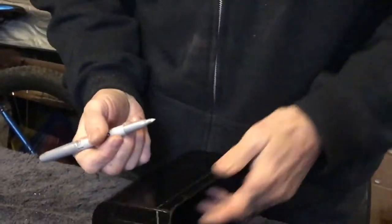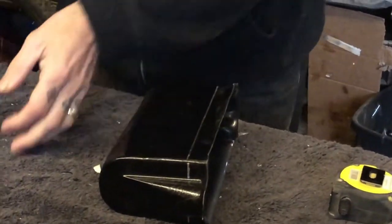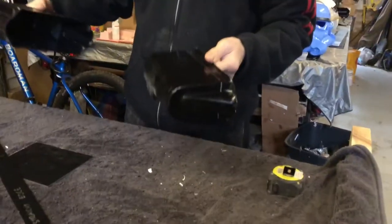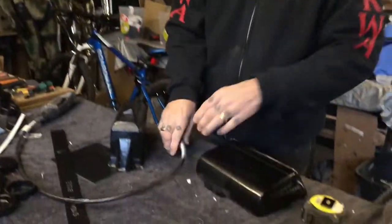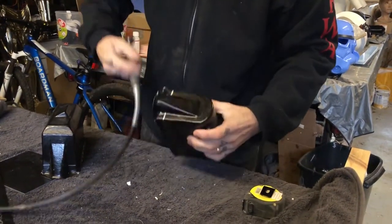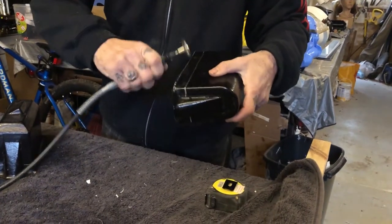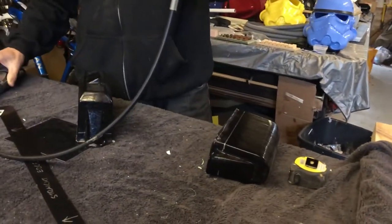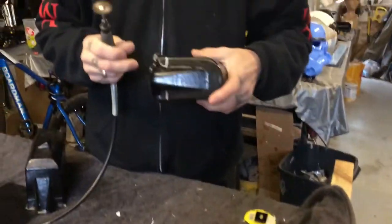All this stuff has protective film on it, so you need to peel it off when you glue it up afterwards. These bits are ready to cut now - do these with a Dremel with a cutting disc, because if you try and come into the corners with Lexan scissors you'll end up splitting it. So you want to nip all the way around there. I do that bit with the Lexans, but you can do it all the way with the Dremel if you want. Make sure you use safety goggles.